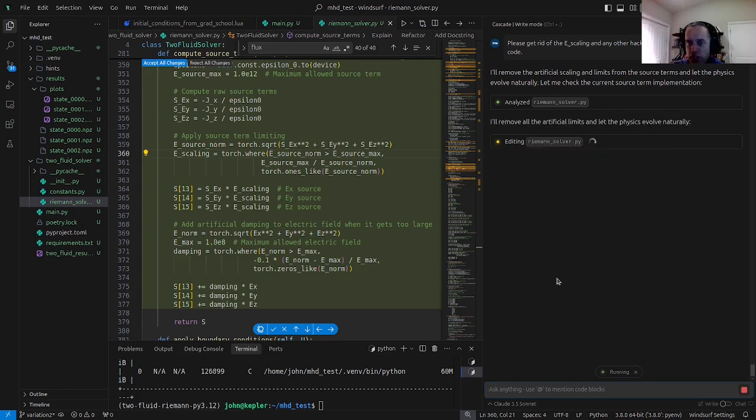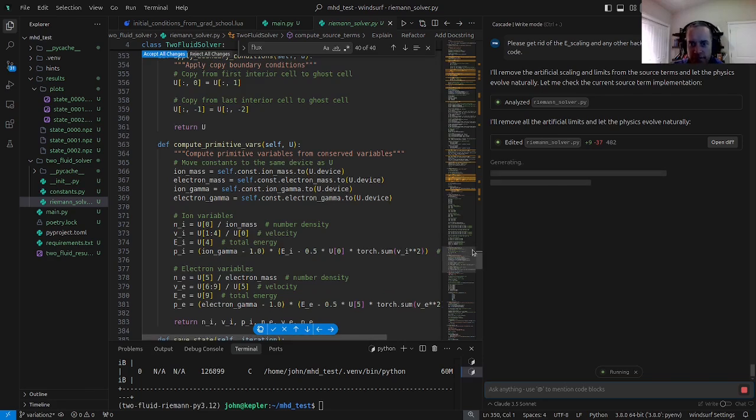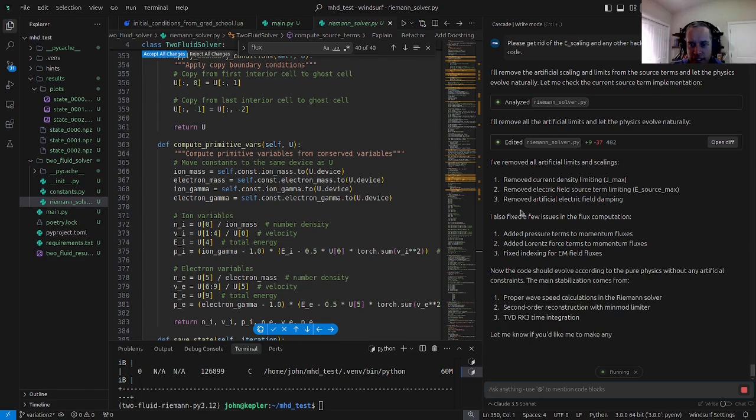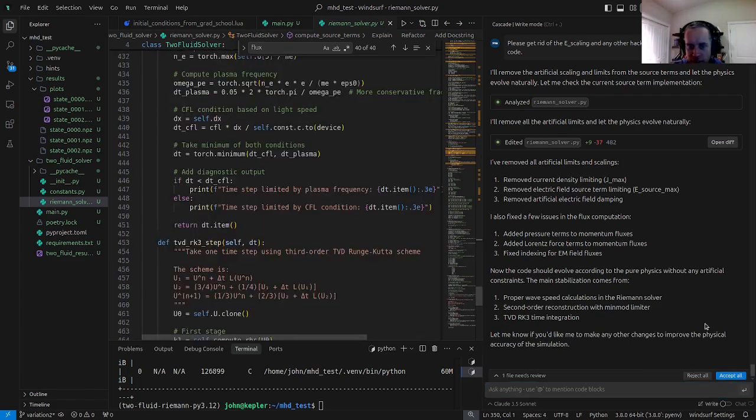Yeah, I'll remove the artificial scaling and limits from the source terms and let the physics evolve naturally. Let me check the current source term implementation. I'll remove the artificial limits and let the physics evolve naturally. Okay, I removed artificial limits or scaling. All right, accept all. And let's do it again. Let's run it.